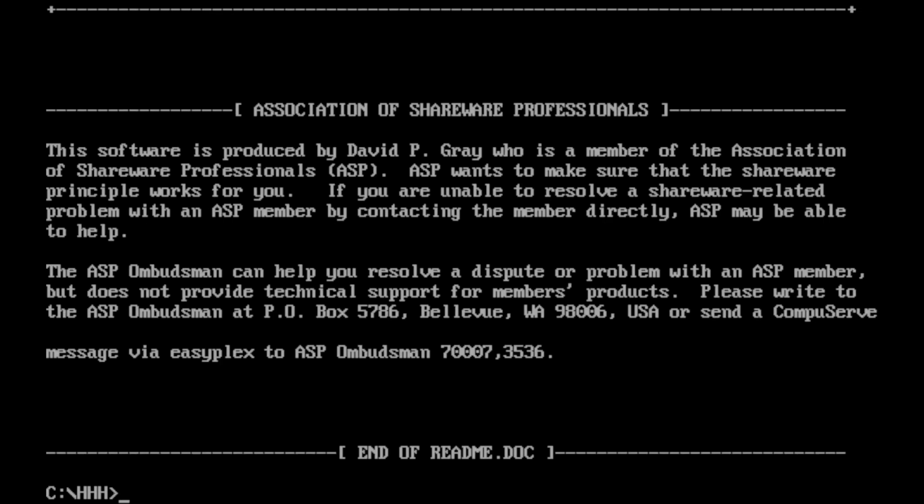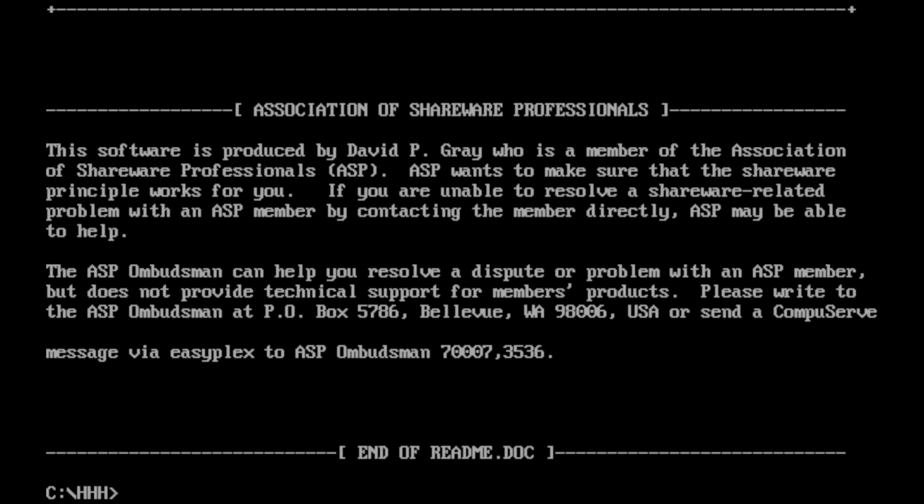Here we are. Association of Shareware Professionals. This software is produced by David P. Gray, who is a member of the Association of Shareware Professionals, ASP. ASP wants to make sure that the shareware principle works for you. If you are unable to resolve a shareware-related problem with an ASP member by contacting a member directly, ASP may be able to help.